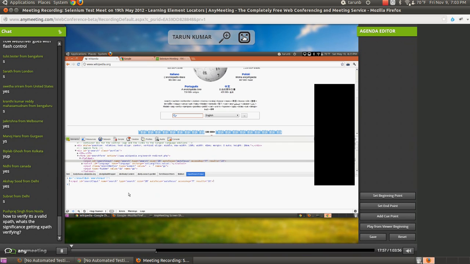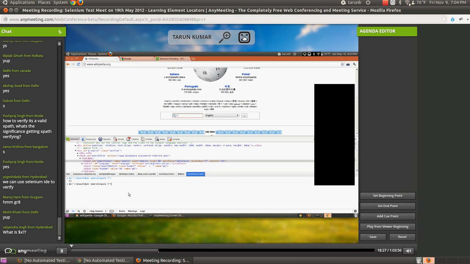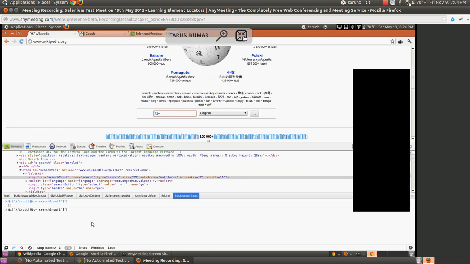There's a question from Pushparaj. He is asking whether it's a valid xPath or not. See Pushparaj, consider that I am not writing a valid xPath. Let me clear the screen again. I have this xPath; let me make it ID equal to search input 1. If I do that and hit enter, nothing will come. It means that it's not a valid xPath. This is how we can test it. I'll make it valid again. Just to repeat how to clear the screen, press Control L. So this is the valid xPath.